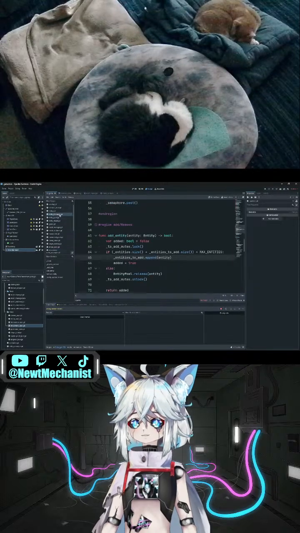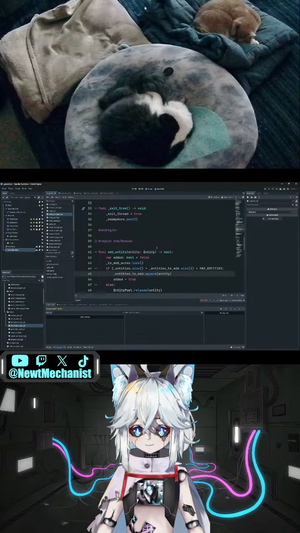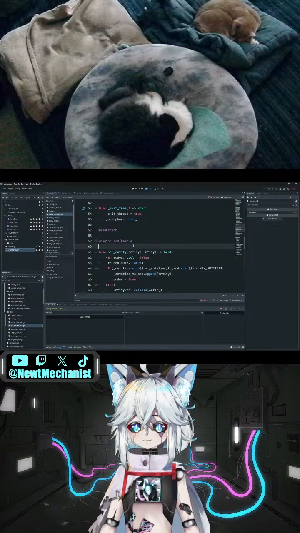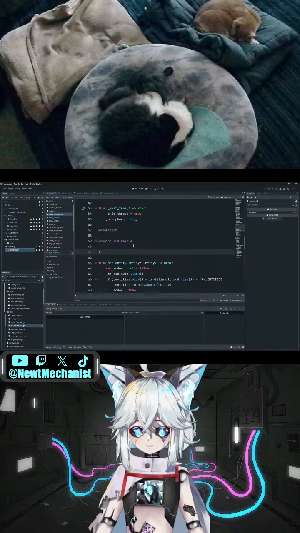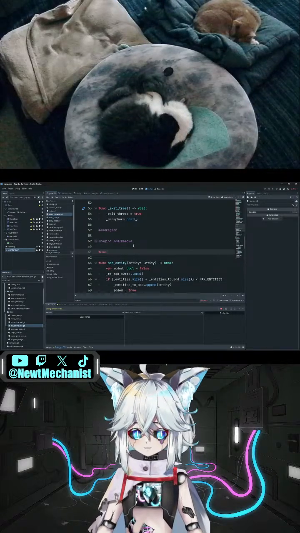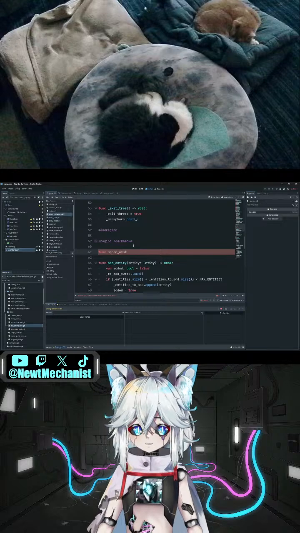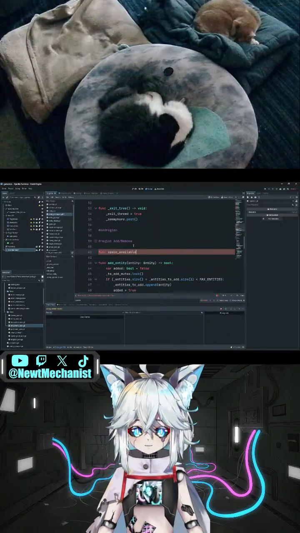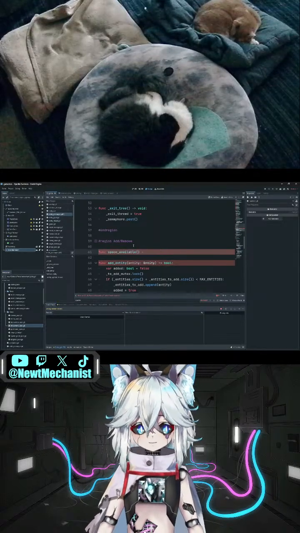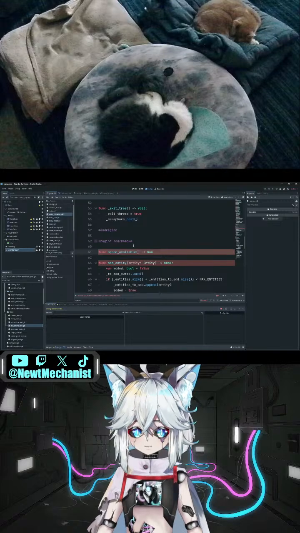Okay, let's go into the entity manager. Going to say Boolean.